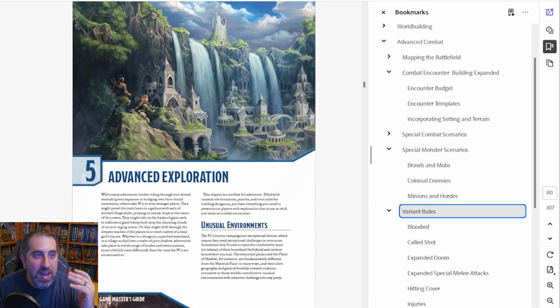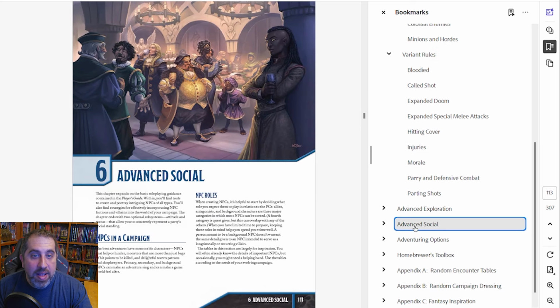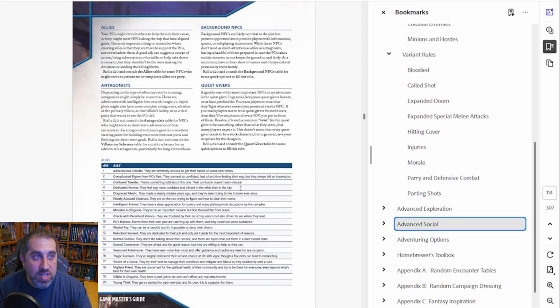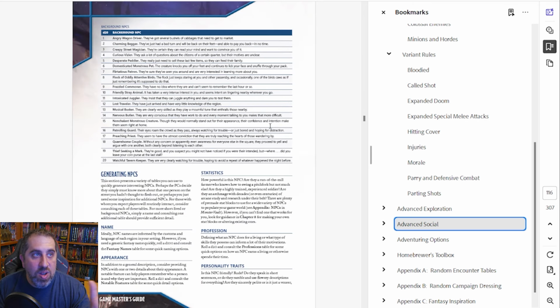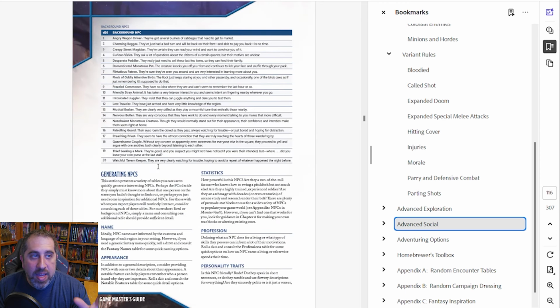They also, though, not only do this for combat, but they do this for exploration. They have advanced exploration rules. They also have advanced social encounter rules, things that will help. What's the difference between allies and antagonists? Backgrounds of NPCs, quest givers, all sorts of really, really neat stuff. And not just that, but like how to generate an NPC. And this is some really useful information because we create these NPCs, but what do they really need?